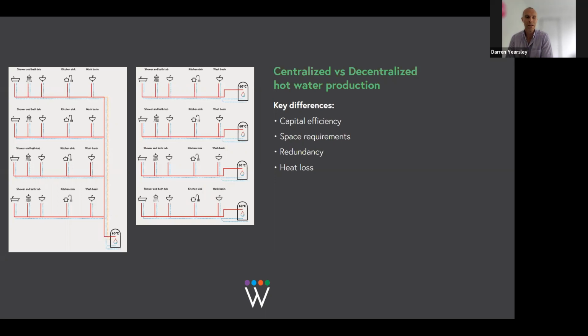So one of the things which people normally question is what's the heat loss out of that pipe relative to a decentralized system, which doesn't have a ring main. Typically what we tend to find is when you've got centralized plant, the amount of water that you're storing in the cylinders, typically you might have 2, 3, 4, 5 big cylinders, versus if you're in an apartment with 100 rooms, you'd have 100 hot water cylinders. What you tend to find is the heat loss out of those 5 big cylinders in ring main is lower than what you get out of 100 electric hot water cylinders.